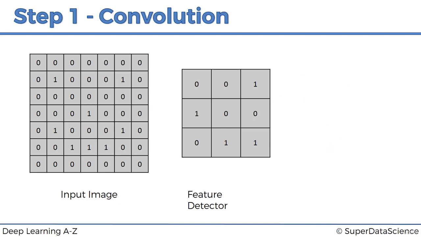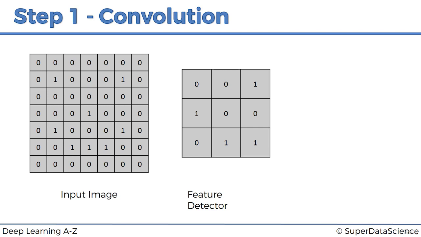So what is a convolution in intuitive terms? Here on the left, we have an input image as we discussed. That's how we're going to look at images, just 1s and 0s to simplify things, and you can see the smiley face there. Then we've got a feature detector. Feature detectors are 3x3 matrices. Does it have to be 3x3? No, it doesn't. AlexNet, I think, uses 7x7, and one of those other famous ones uses 5x5 feature detectors. They can be different, but usually you'll see that they are 3x3, and there are reasons to make them 3x3. So we're going to stick to the conventional way, having a 3x3 feature detector.